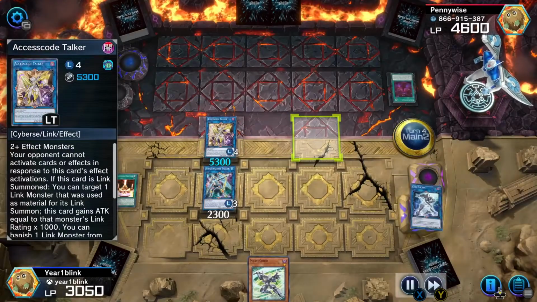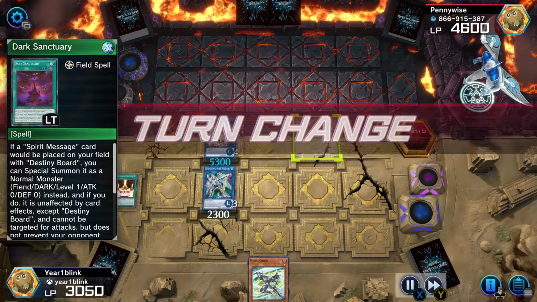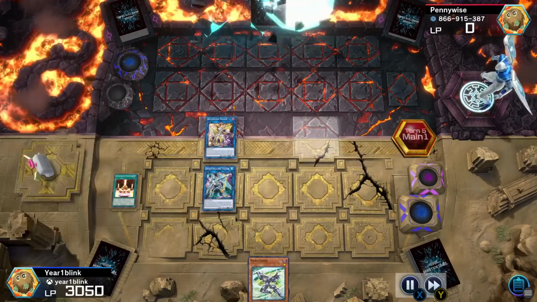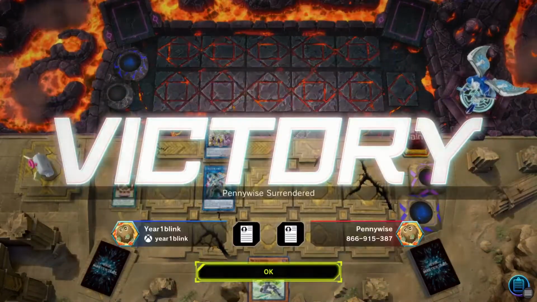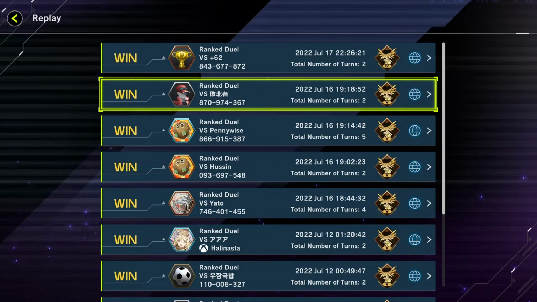I'm gonna pop that card. That's kind of a broken card, Dark Sanctuary. Alright, he gave up. Two more. Two OTKs left.